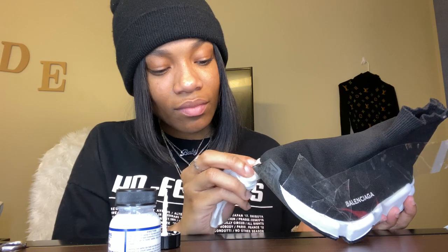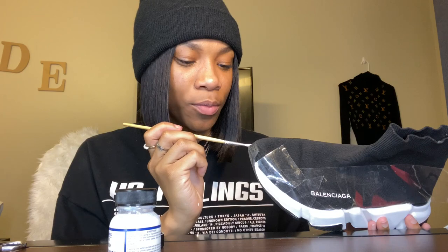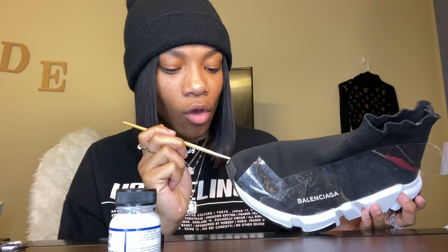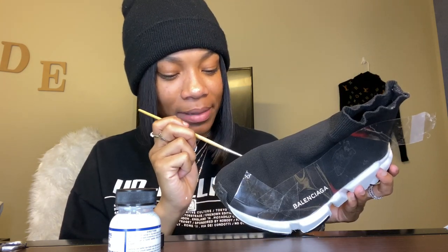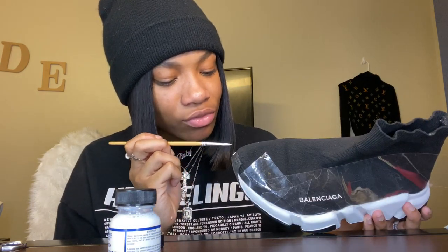Trust the process. I recently found out, look at me, as soon as I start conversating with myself, because that's technically what I'm doing, I start messing up. I got the white acrylic on the bottom of the shoe. Oh, well. You ever seen old people focus? They be like... I swear, all older people, especially men, I think I'm just talking about men, they be like, why is your tongue out your mouth?